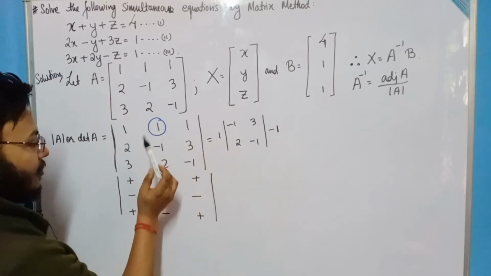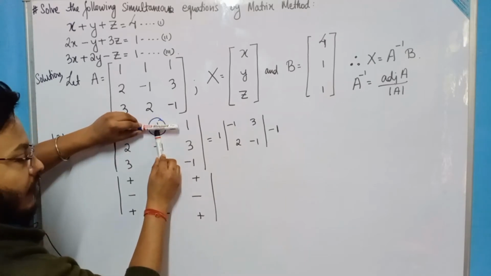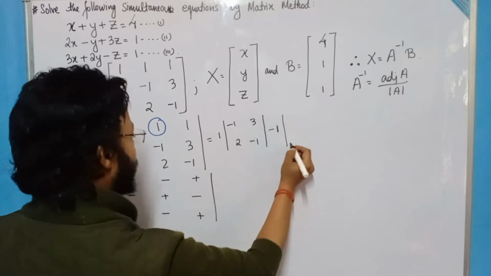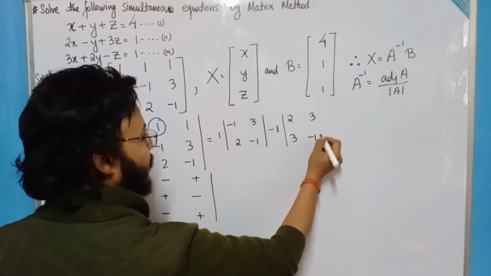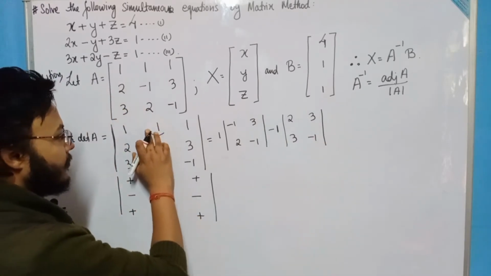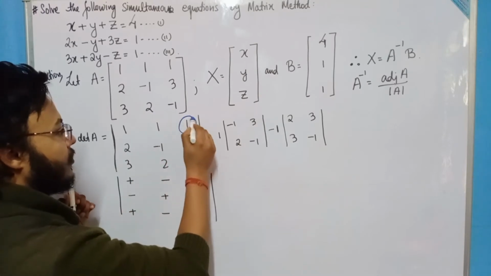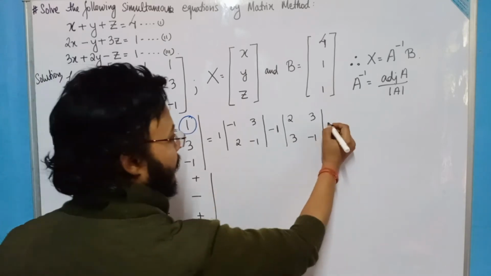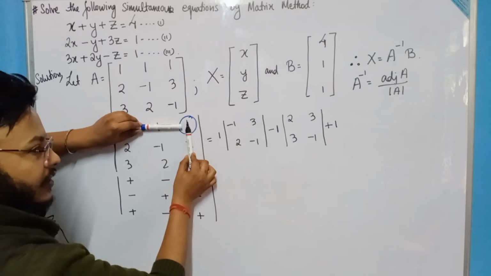Now just hide this column and hide this row. What you can see now is 2, 3, 3, minus 1. So you write it like this: 2, 3, 3, minus 1. Hope you are clear with this. So we are done with this 1 also. Now at the last we have again 1. As you know the rule, what is there? Plus. So plus 1. Now you hide the same row and the same column.